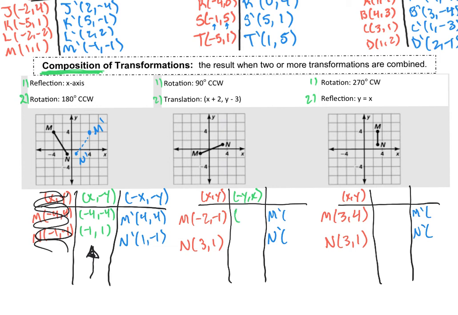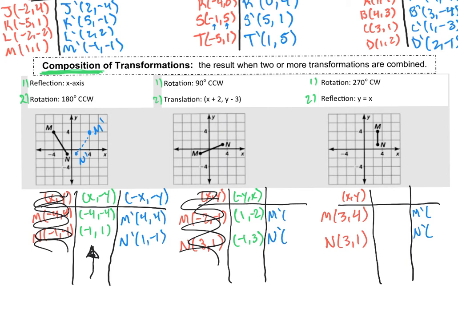So our first point will look like this. +1, right, the -1 is going to come first, but the sign switches, so it's +1. And the x value will remain the same, -2. For this point, we're going to have -1, 3. Now, after we're done with that first transformation, let's go ahead and cross out our first column. We're done with that, never using it again. And now let's perform our second transformation to figure out our image.